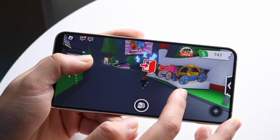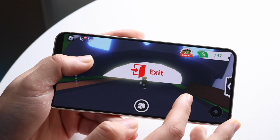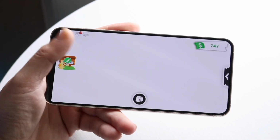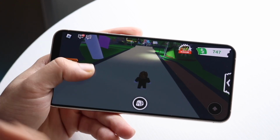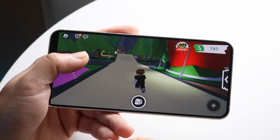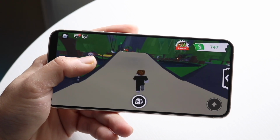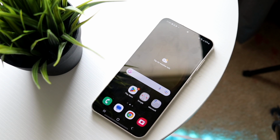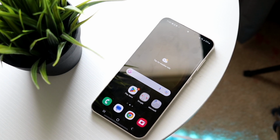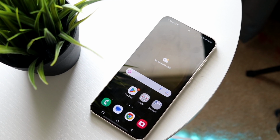Now, some other crazy things going for the S10 Plus. For one, you have a headphone jack on that device, which is pretty crazy. You also have a microSD card slot on the S10 Plus as well, where the S23 Plus doesn't have any of those things. So you have USB Type-C ports on both, but the S10 Plus has some crazy I/O. In fact, I think this was the last Samsung Galaxy S phone to actually have a headphone jack and microSD card slot, which is pretty crazy. It wasn't the last one to have a microSD card, but the last one to have that combo. Now on the back, we also have a kind of interesting back between both because they're both very different.